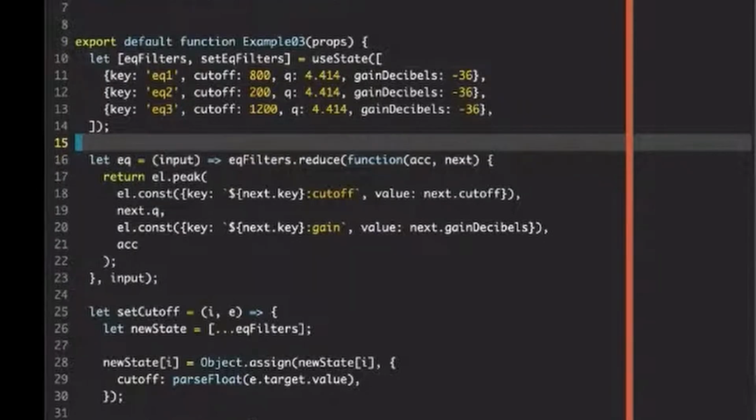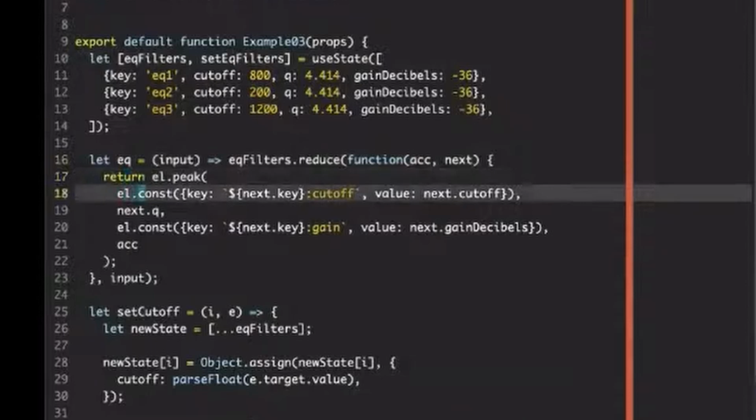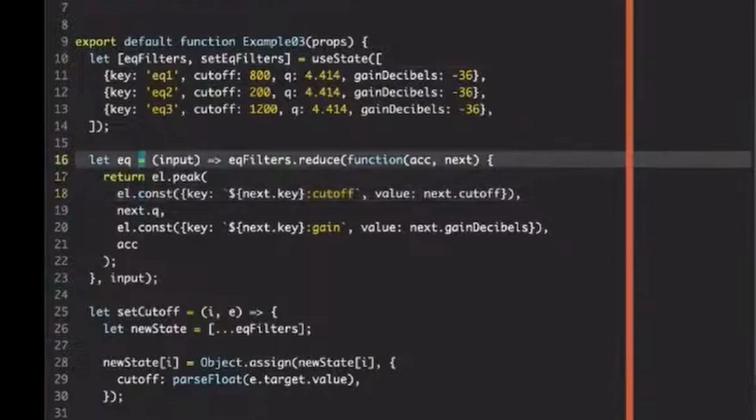And there's a good article in the Elementary documentation if you want to go into detail about why they're necessary. But in this case, we have an example where they're necessary, and I just put them in. I will skip over that piece for brevity, really. But so I've updated our EQ function. It looks really similar here.